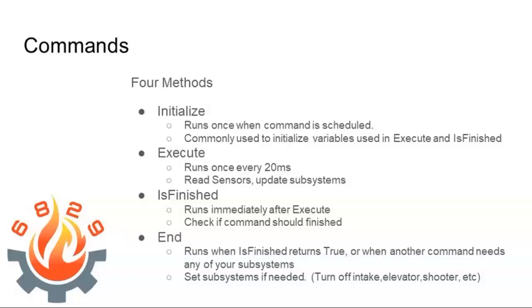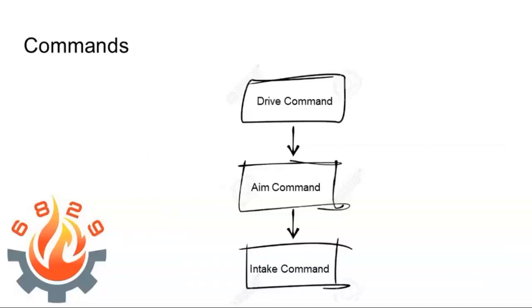I talked about all these commands running. That causes a problem, and there's something you should be aware of when you're doing this. So let's assume you're driving around, which is just a default command on the drivetrain. You have a turret and you want that always aiming at the target as you drive. And you're trying to run your intake. So let's assume we're trying to gobble up balls while we're aiming at the target and driving around.